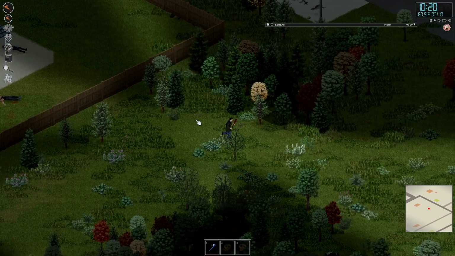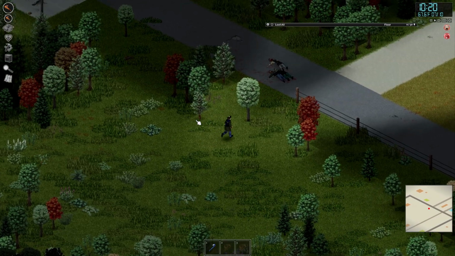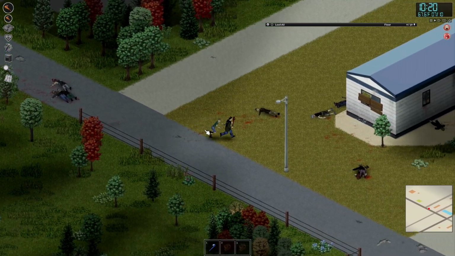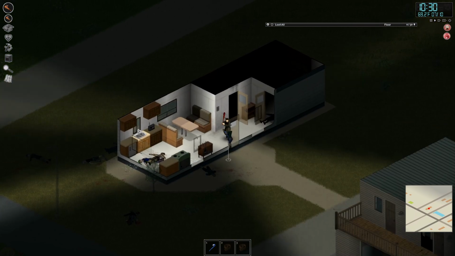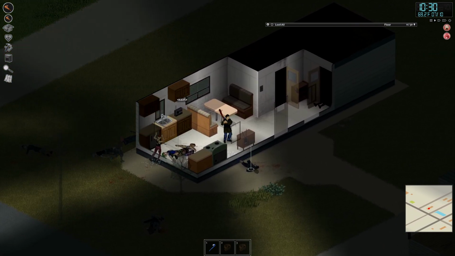Okay, let's run. Let's run back to safety. Where's safety? Oh, the food market, maybe. Yeah, the food market was fine. Oh my god, they're so fast. Let's go in here and close the door. Oh my god, okay. Okay. Let's stay alive.